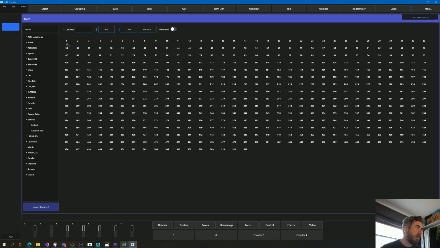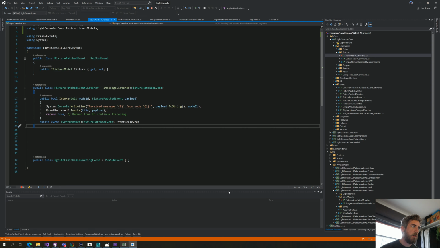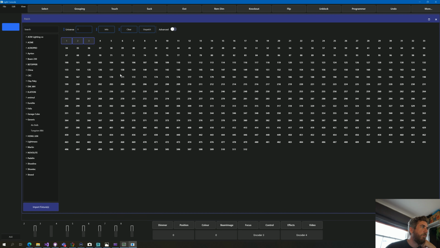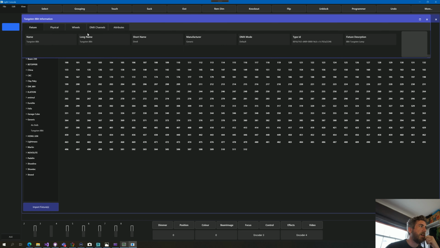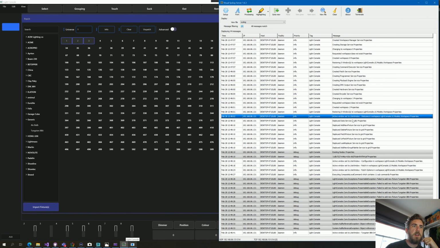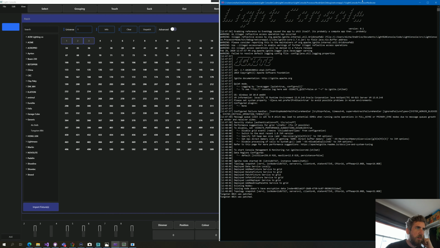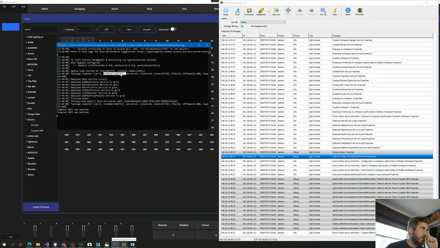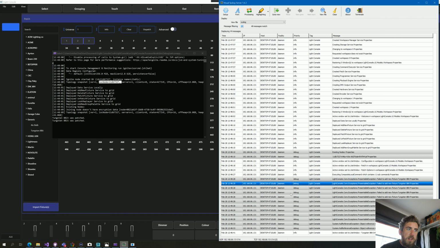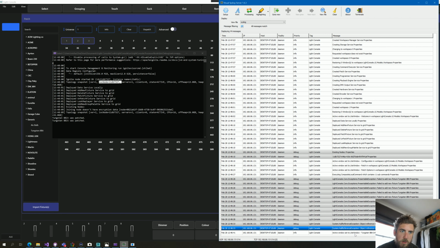So let's do, again, 10. Already a key. Oh, and yet we've patched 3. And if I right click, oh, this is becoming very confusing. What happened within syslog? We've got existing nodes, which was this node here. Yes, it was. We can see that the Light Console GUI application found the Light Console processor instance, and that I did call the patch on 1, 2, 3, 4, 5, 6, 7, 8, 9, 10. But then we got some null reference exceptions.